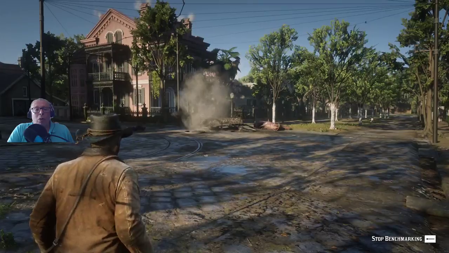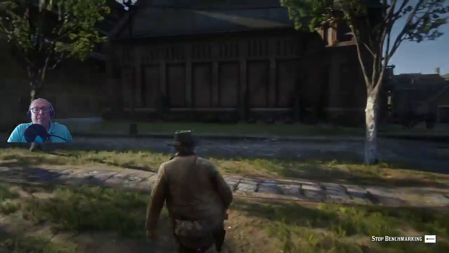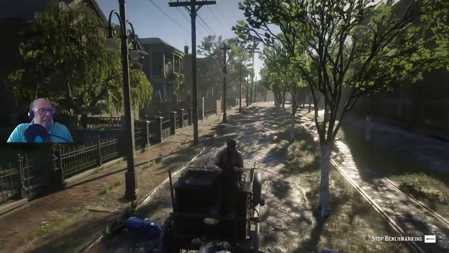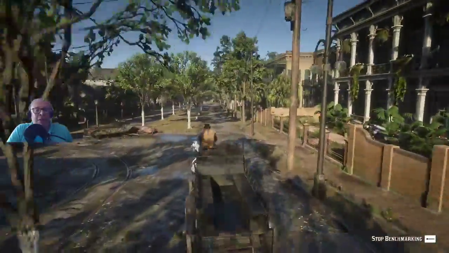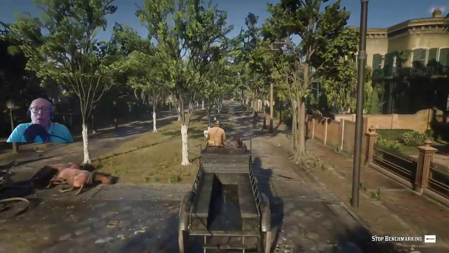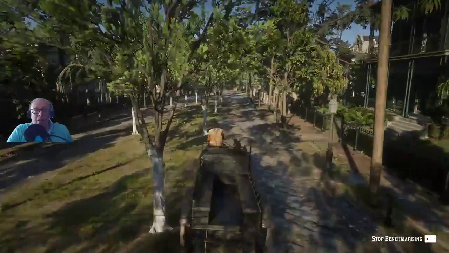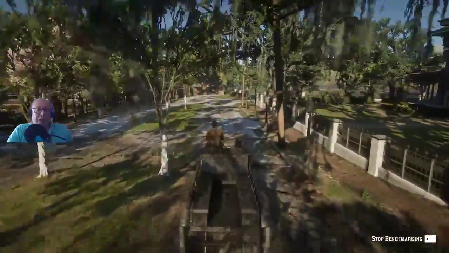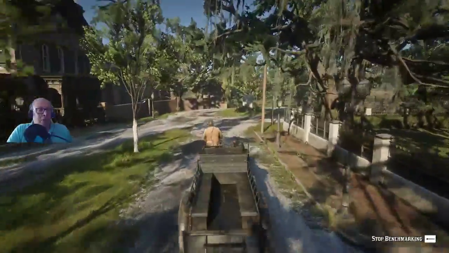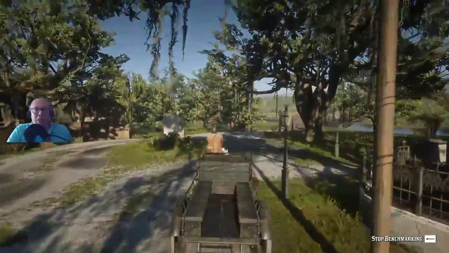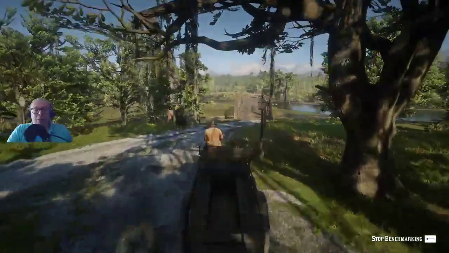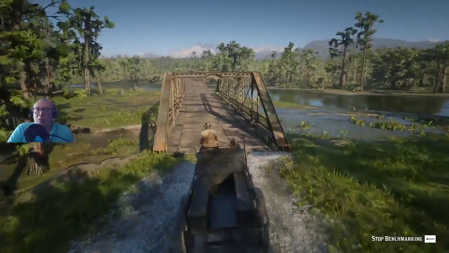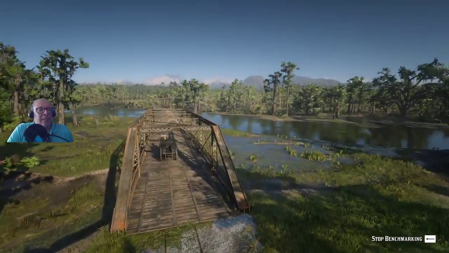I've had some horses survive. So it's just fun. I've also had him get in the wagon and not move the wagon. It just stands there, and of course the bench testing doesn't finish. So there's his horse, the horse he rode in on. Sometimes the horse is there, sometimes the horse is not there. Sometimes the horse is dead.